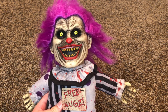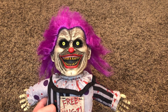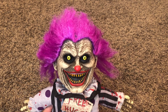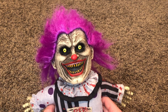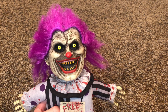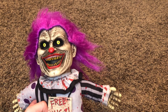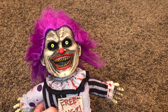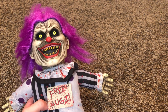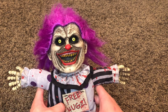You guys all know by now the Hugs the Clown animatronic. We saw him in stores for the first time in 2018, returned in 2019, and unfortunately he left us for 2020. I think they're still selling him in stores, but he's not in the displays. But I really, really love this guy. Hugs the Clown is just going to be remembered as one of my Spirit Halloween classics. When I see this face and hear his audio, it just really brings back that Halloween nostalgia for me. So Hugs the Clown is always going to have a special place in my heart, and I just had to pick this up because I thought this was such a cool looking doll form of him. He actually has the exact same audio, so definitely a really awesome collector's piece that I think a lot of us haunters are certainly going to want to have.